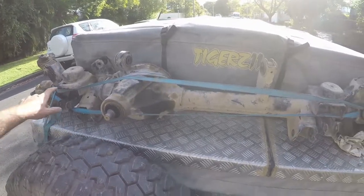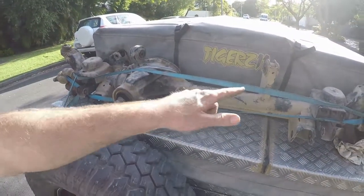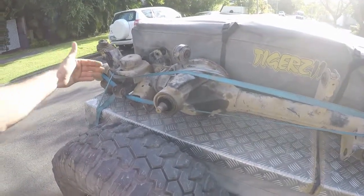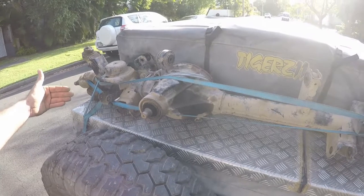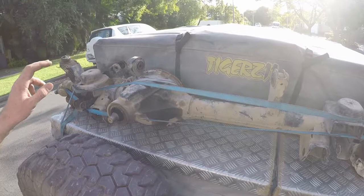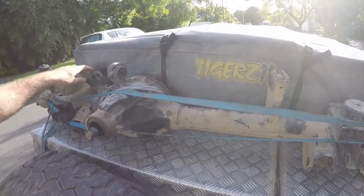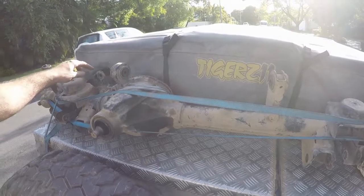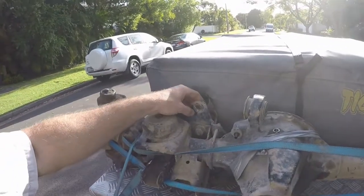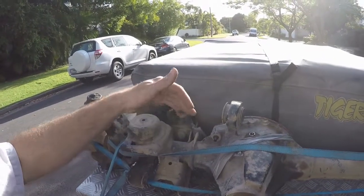The next major issue I've had with the axle is bending it. I've bent it once in this plane, and I've also bent it once where the passenger side wheel came back about 50 millimeters overall. The third issue — and I've had numerous problems with this — is the bracketry, the bolt-on bracketry that I've added for the lift. That's the track bar bracket. It's not uncommon for parts to break, or the bolts to come loose, or rotate around a bit. It's a constant battle just to keep those things tight.